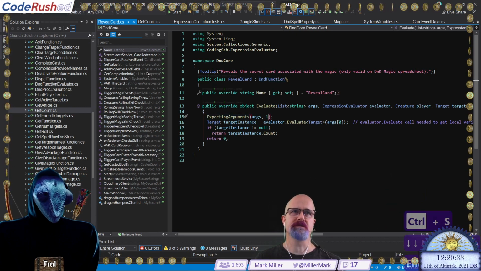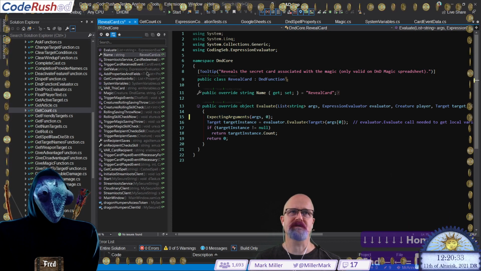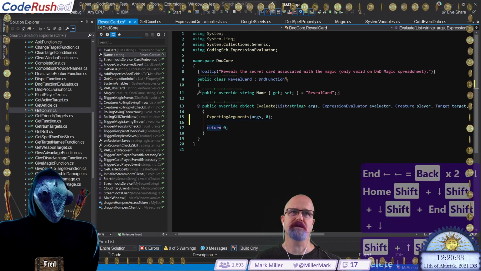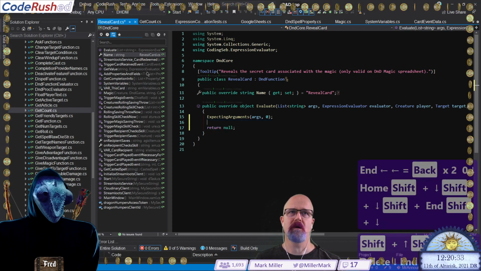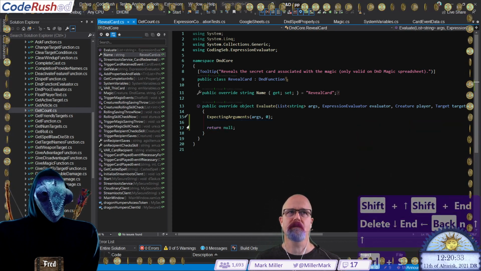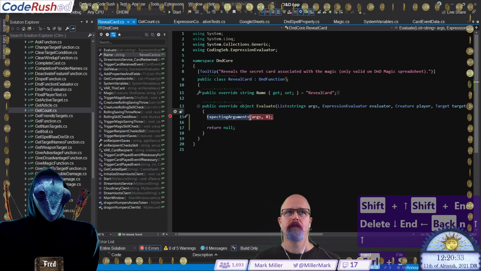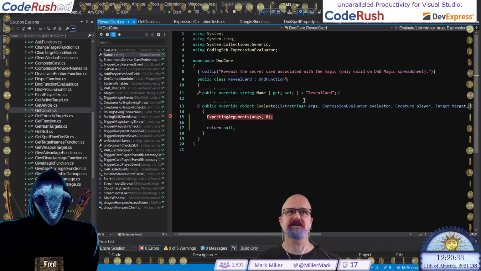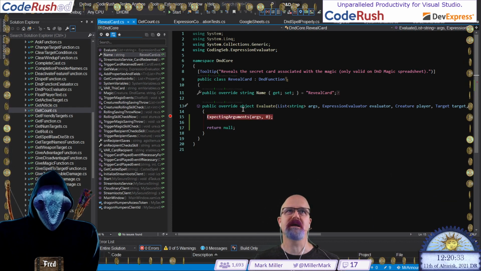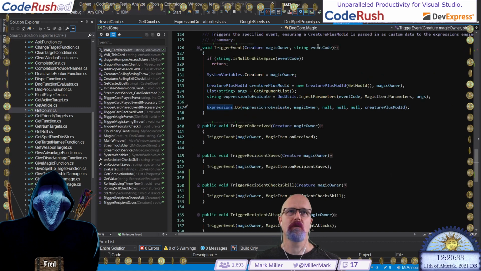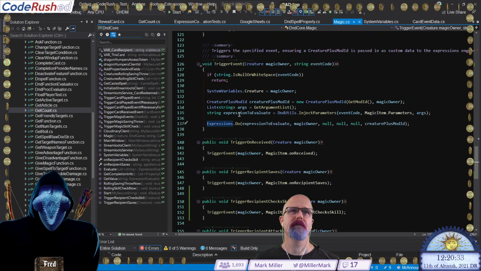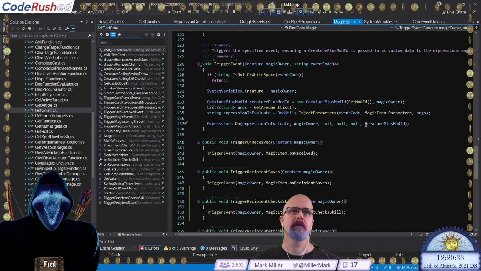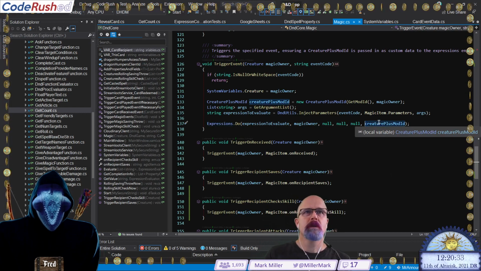We'll come in here, we can say expecting arguments 0. I'm going to return null, but I think I'm going to set a breakpoint here. That's what I'm going to do. And I'm expecting the custom data to be passed in, which means we need to go back to magic where we trigger it. Shoot.